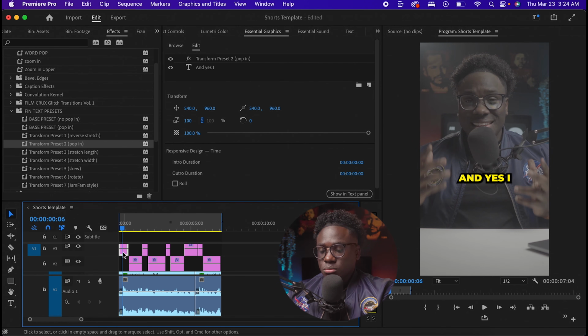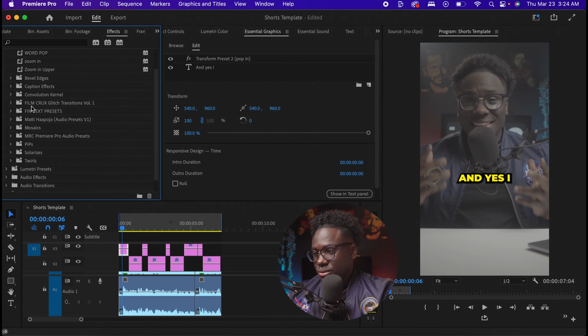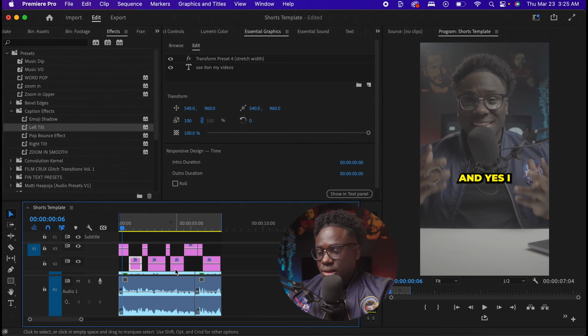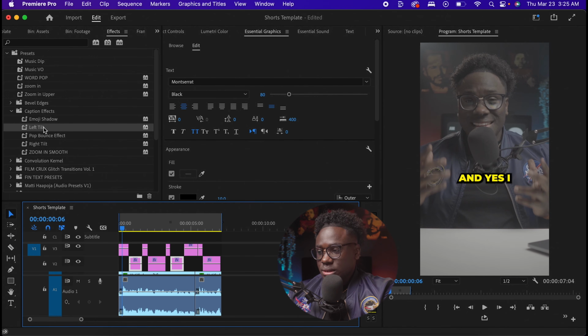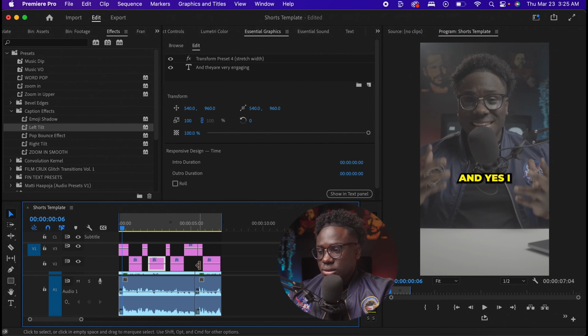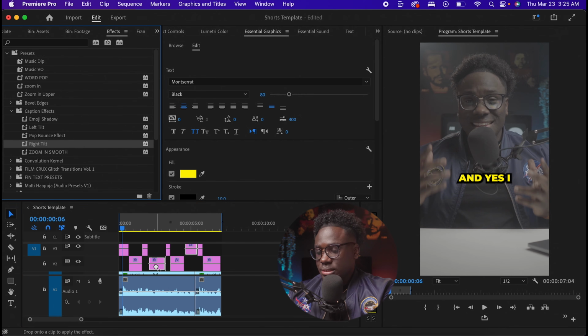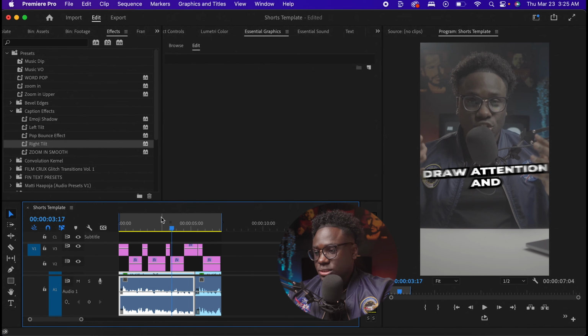So if you notice on Hormozi captions, his captions are kind of slanted. On the same pack that we just downloaded, my pack, you're gonna go to where it says left tilt. Again, you're gonna select almost every other caption and click on left tilt and drag on that, and then select every other caption besides the ones you just did, and apply a right tilt. You are almost there.